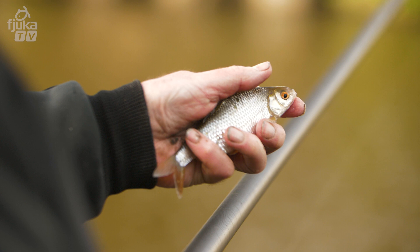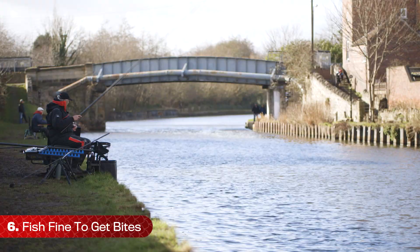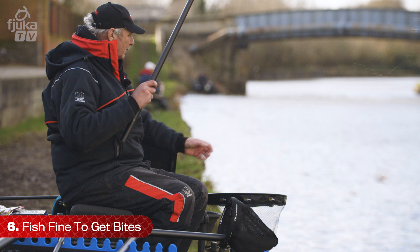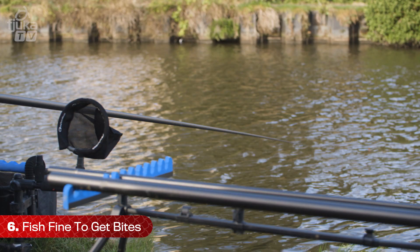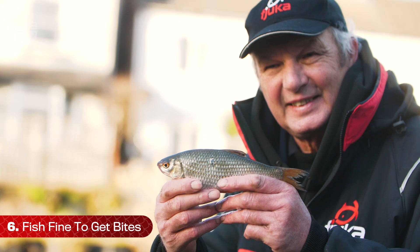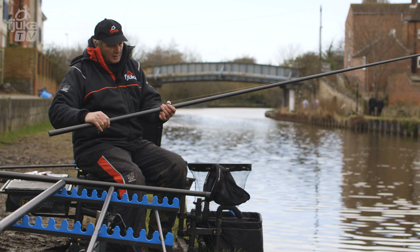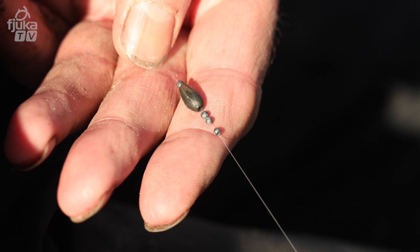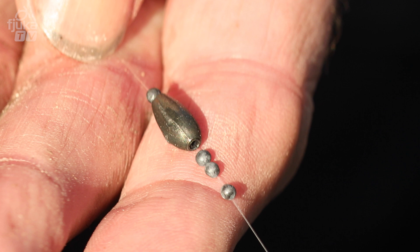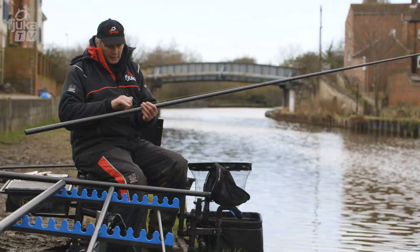The hook length is nice and fine — it's either a 0.08 or a 0.09 size. Sometimes you can up it to 0.10, but you don't need to go above that because it's nice and light and fine, and it makes the bait drop through nice and smooth. Your main line is a little bit thicker — probably 0.12 or even 0.14. The reason is it's just thicker than the hook length; you don't want your main line finer than the hook length. It's a little bit more rigid and stiffer, hangs there nicely. Then I've got my bulk — because of the size of the float, an olivet with 2 or 3 shot. An olivet is simply a lump of weight to save you putting lots of shot on your line. It's free running but I always stop it with a shot above it.